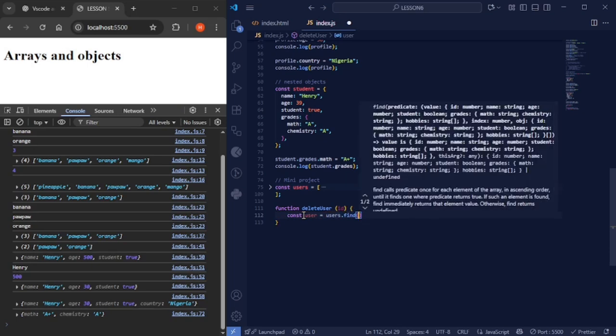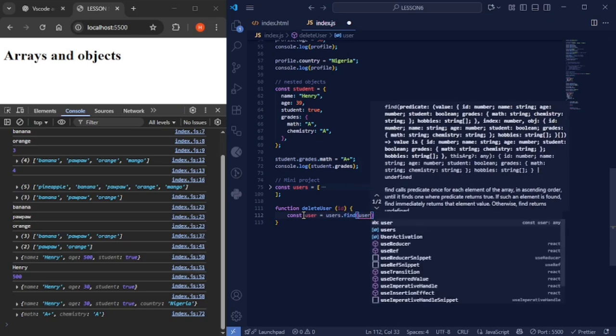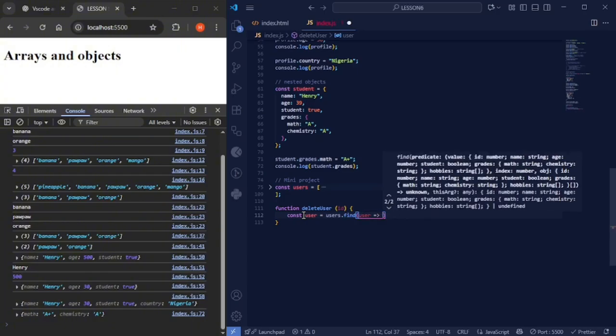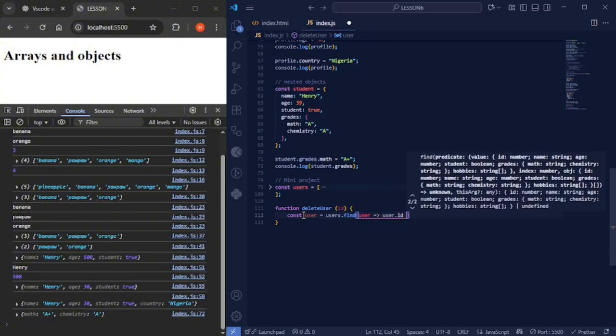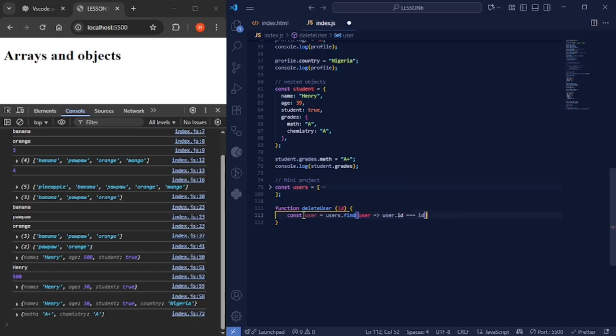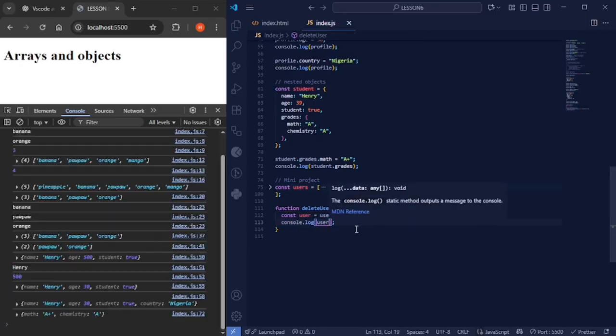We find user, we're looking for each user, so we'll say the user.id is equal to the id that has been given. So now this is not what we are supposed to do at this stage, really, but let's console log the user. Remember, we have not called this function for anything yet, and we have not deleted this user. We are only logging the user.